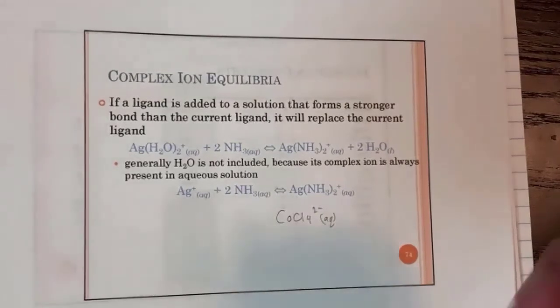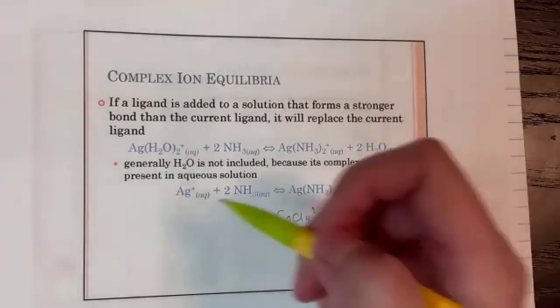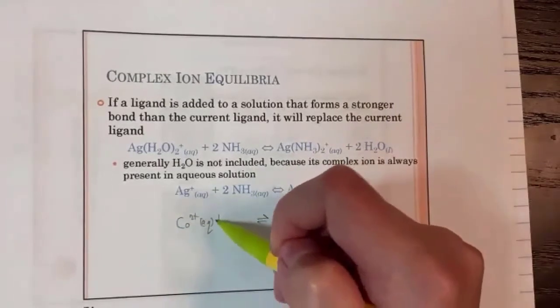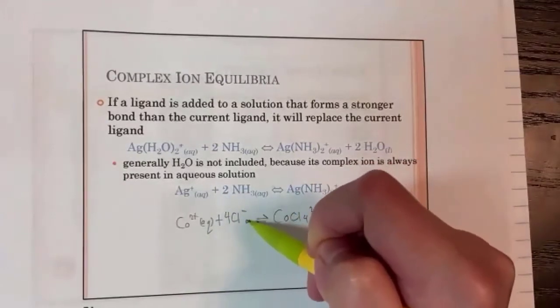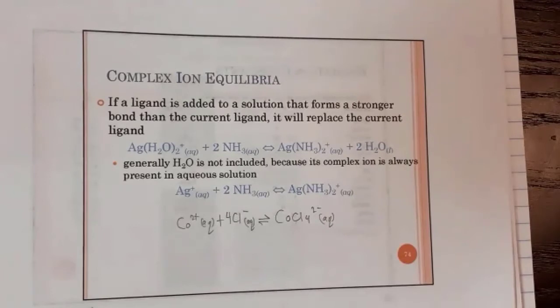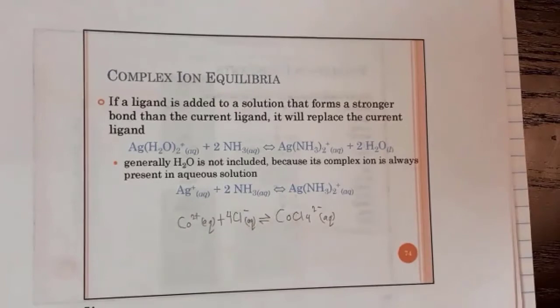To write a complex ion equation, the complex ion is on the product side, and you take the ions that you use to make it on the reactant side. So cobalt is 2+, and then I have 4 Cl-. That's how I write the equation. Complex ion equations have everything aqueous. When you were talking about Ksp, it was just a solid going to ions. So Ksp was really easy. It was always just the products. In this case, it's going to be more complicated. It's going to be the products over the reactants. So we will write something called Kf.